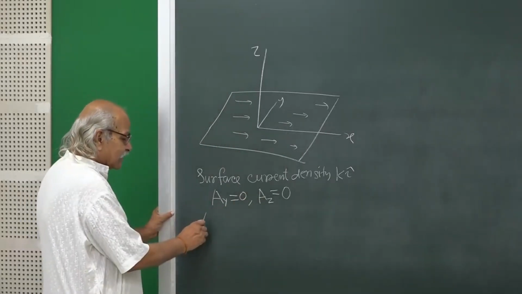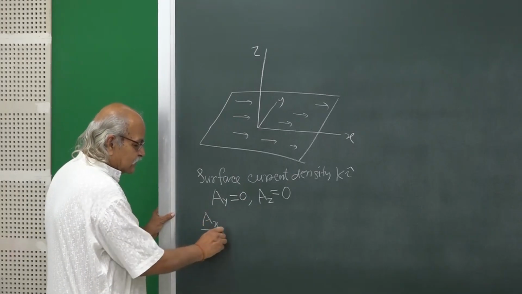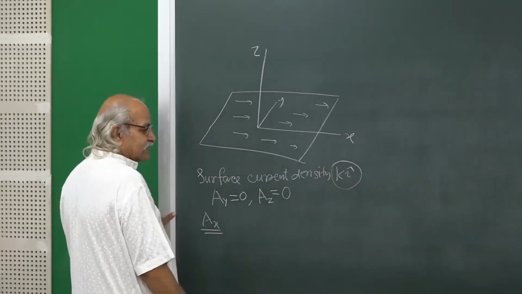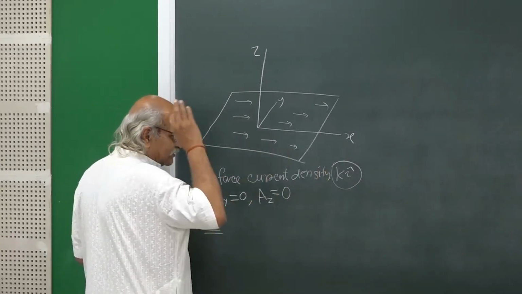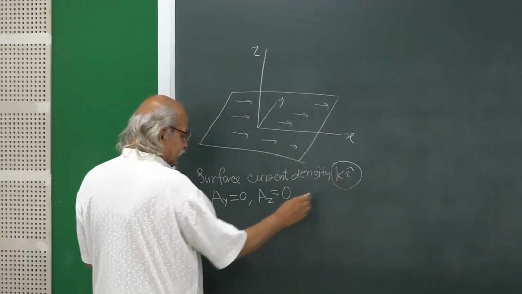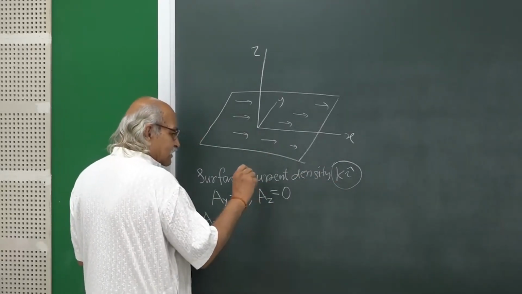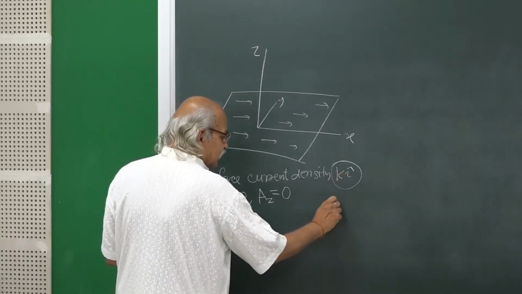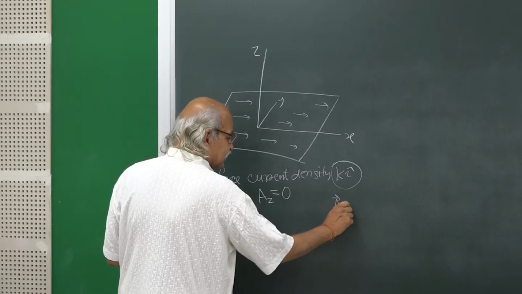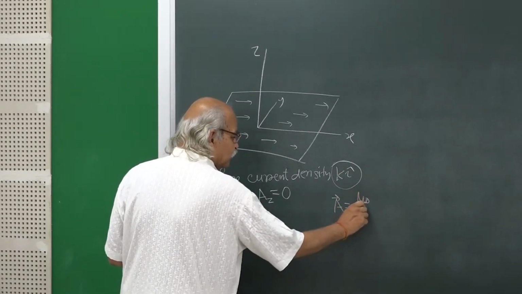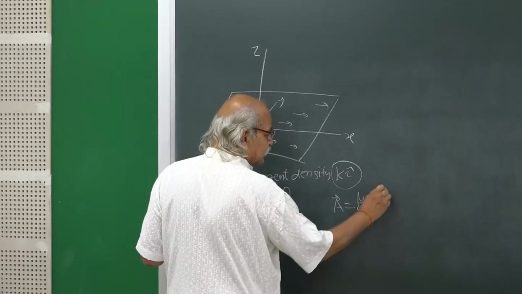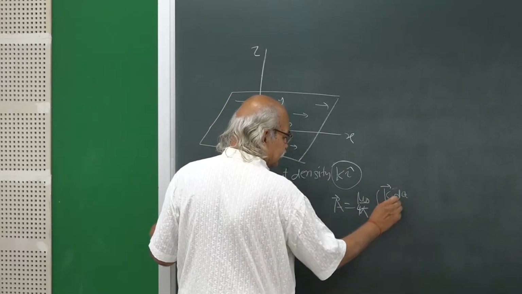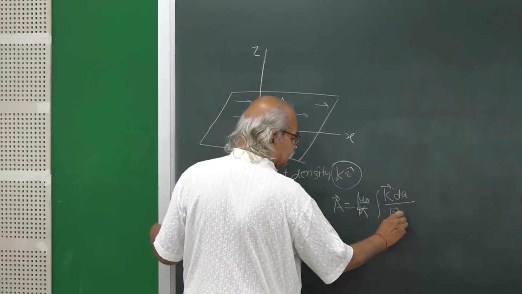To get Ax, what will we do? We will see the x component of the current density. Just keep those steps in mind. First thing is, what is the x component of the current density, and remember this is our surface current, so our equation is in terms of surface current. It will be mu naught by 4 pi here and then the integration of K dA divided by |r minus r prime|.